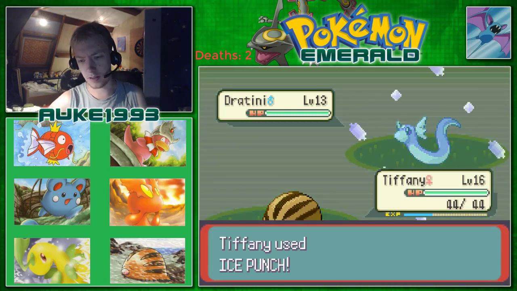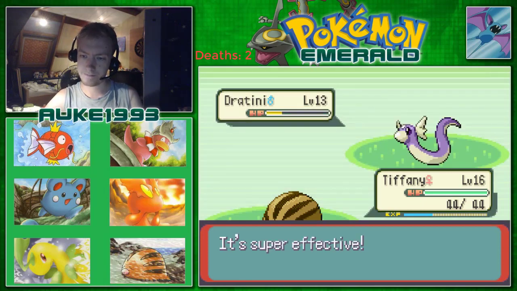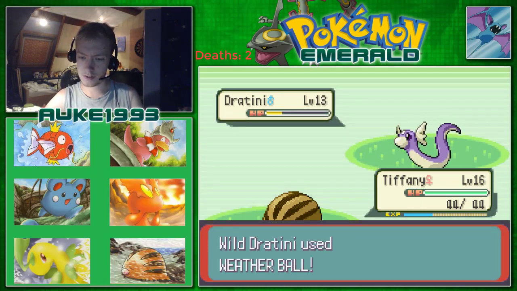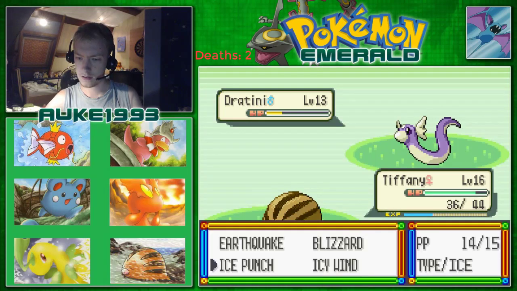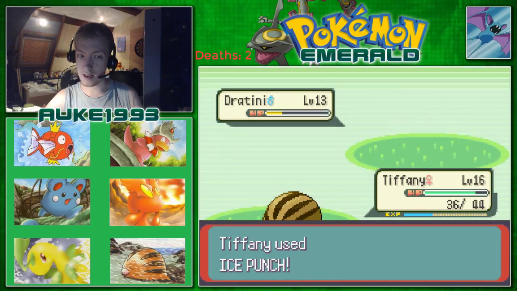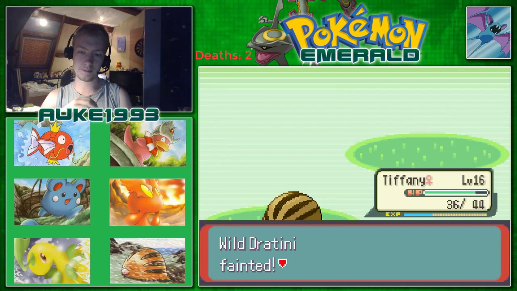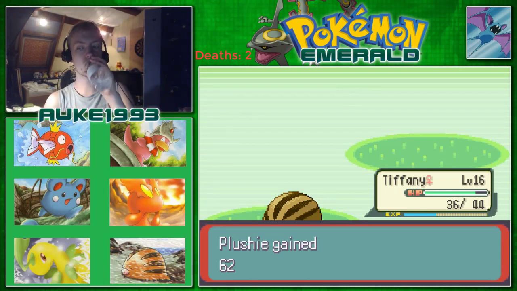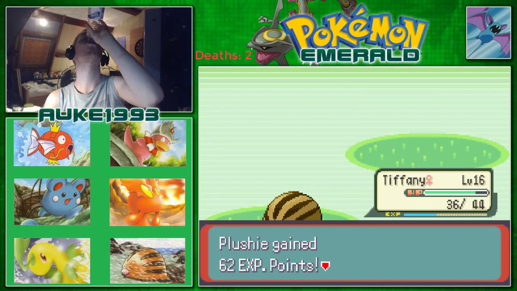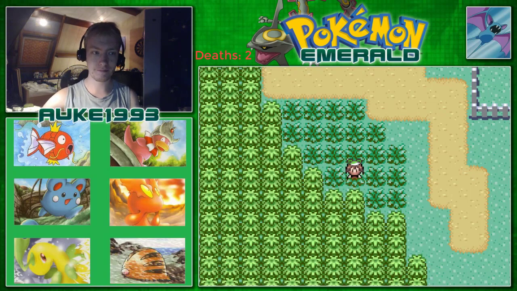It's a nice use of this Ice Punch. Boom. That'll take it though, so nice defense on its part. Weather Ball. That'd be an interesting combination with the Pokemon that has Sunny Day. Or a Pokemon with a weather summoning ability. Really just Sunny Day was on the Houndour that I could have caught. But failed.